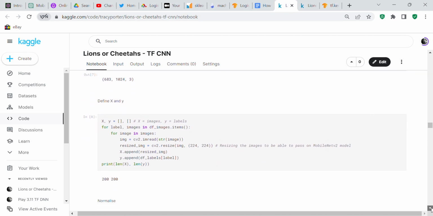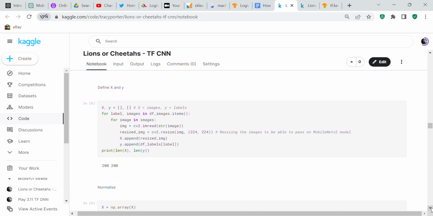It's 3 dimensions. Now what we do is we define our x and our y. So x is your independent variable and y is your dependent variable.